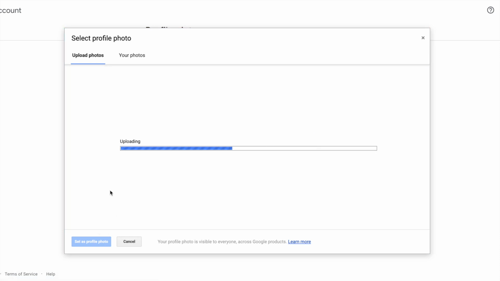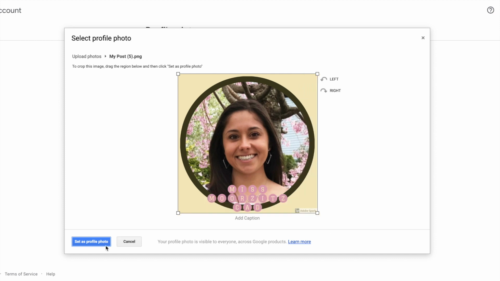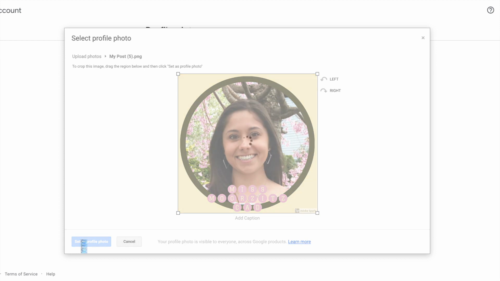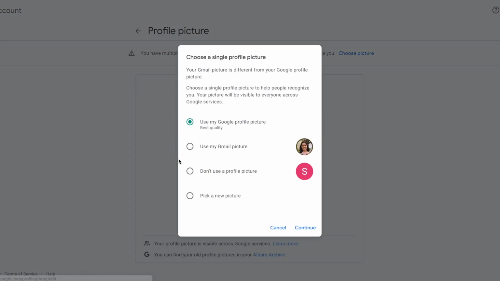You'll upload this photo here that you've just created, something that you'll be able to use as your download. And then you can go through and resize. Make sure it takes up that whole space right here. And then from there, you can set this as your profile picture. And there you have it.